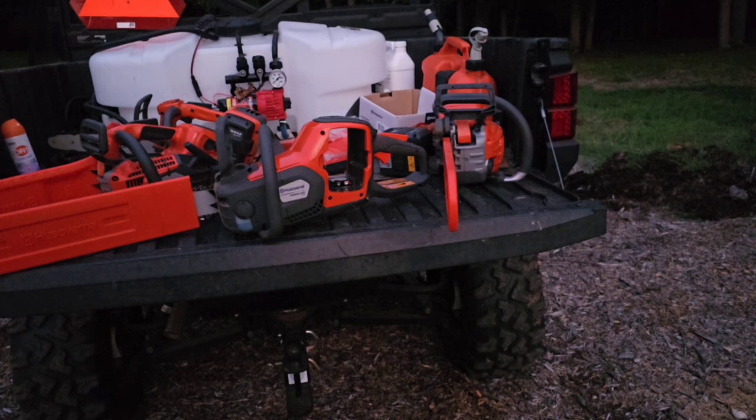But I really like that rear handle 540. It's a nice saw. The top handle battery saw, the balance is a little weird. Almost wish they would have put the battery kind of midway in the saw to make it balance a little better. It feels a little awkward.